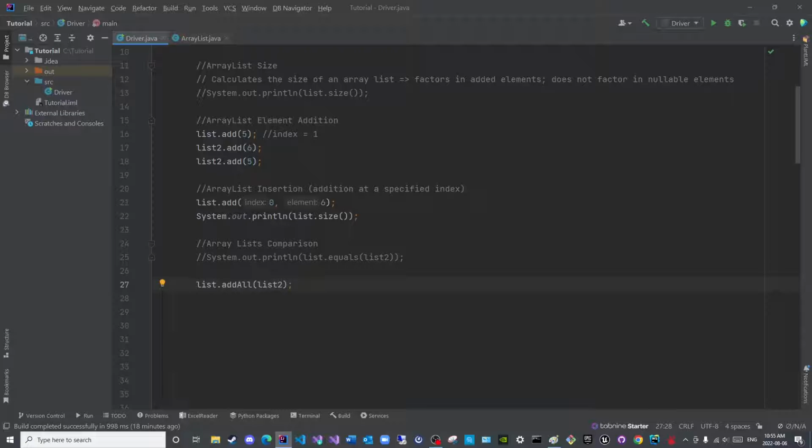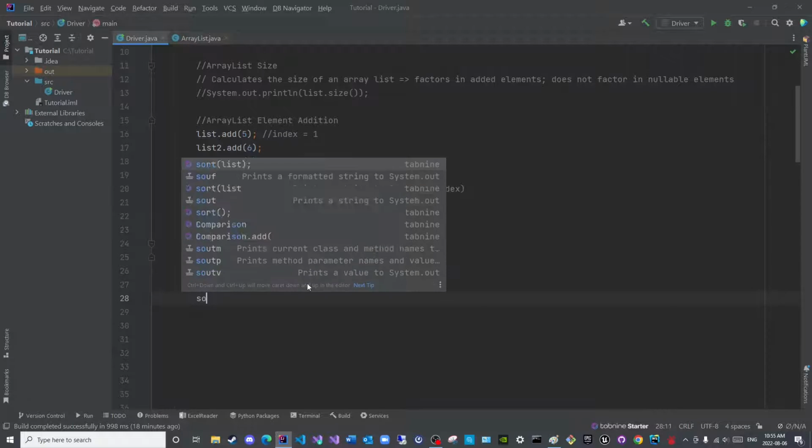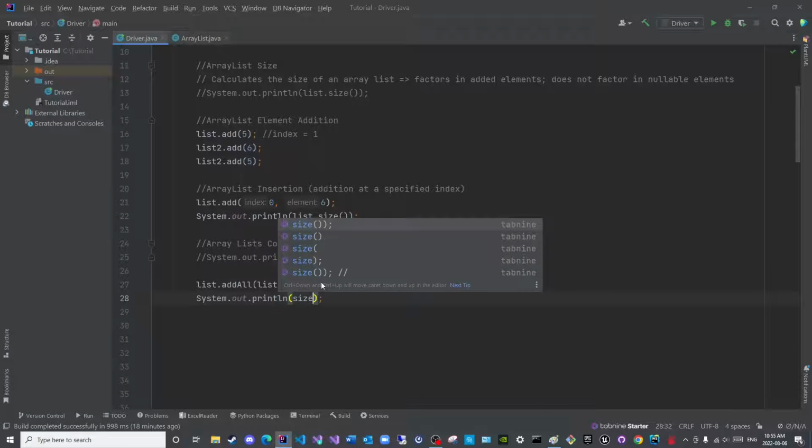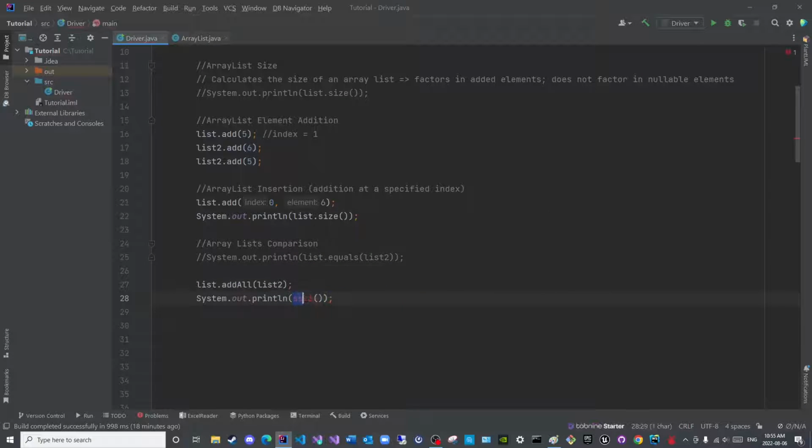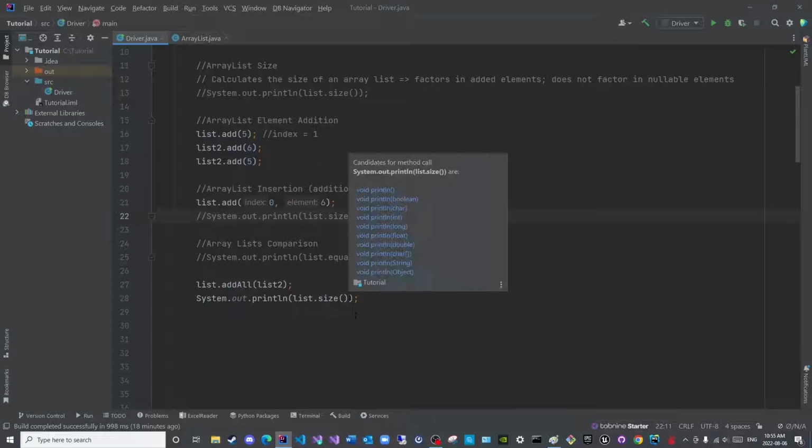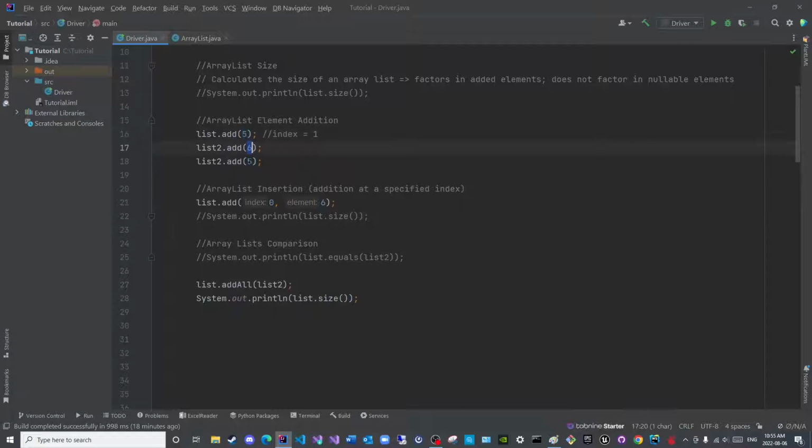It is perfect. Now let us print the size of this array. Oh, sorry. I forgot to use the proper syntax here. So I will remove this from compilation just so that we have only one size printed. So this should print 4. 1, 2, 3, 4. Well, actually, we still did not cover how to print an array list yet, or iterate through an array list yet.